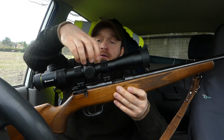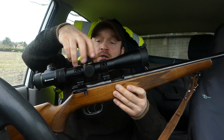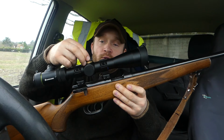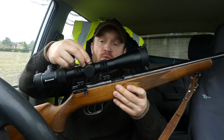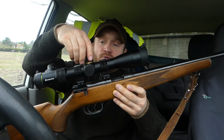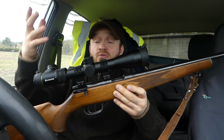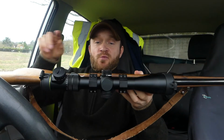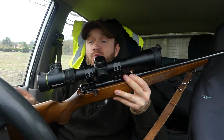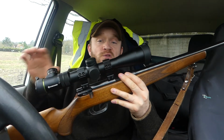Now, the covers are pretty nice and tight. A very long thread which gives you a good seal, and like I said, you can lift and return to 0 on any turret, both elevation and windage, which is a good feature. On this side we obviously have a focus. Here we have illumination, and obviously it's 4-16. It's a bit stiff like any new scope.